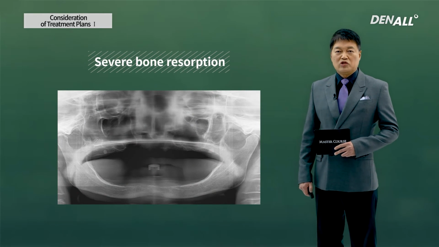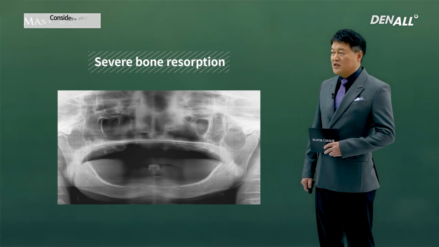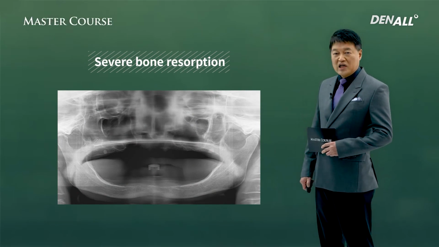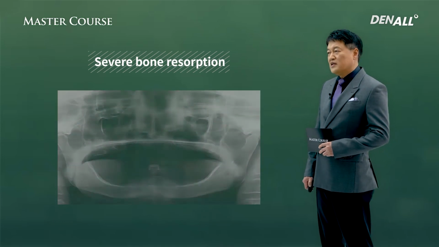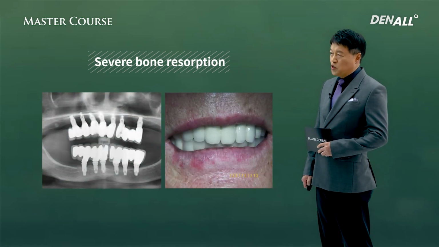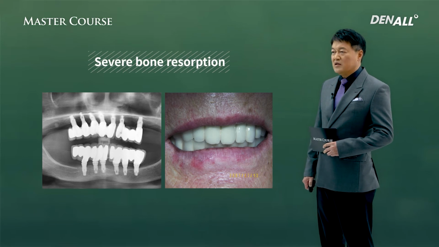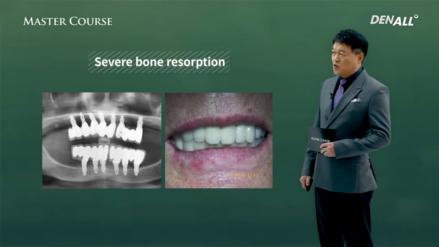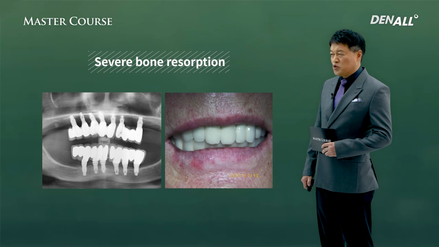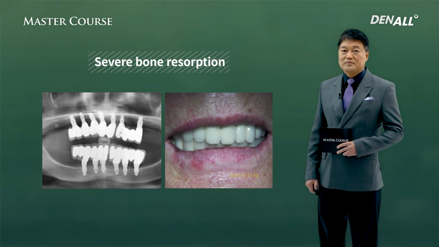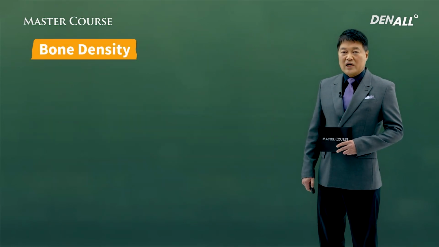As you can see, the patient has been wearing denture for a very long time and bone resorption is very severe. The patient really wanted implant surgery, so I overcame many obstacles and was able to do this, but there were many difficulties regarding prosthetic treatment as well. So if the patient does not have a lot of bone, we need to pay more attention.